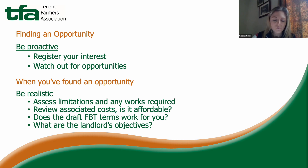It's also really important to liaise with the letting agent to find out what the landlord's objectives are. If the landlord is purely interested in achieving the highest rent possible, it may be worth taking a step back and considering whether it's worth your time applying. However, if their objective is to let to someone who will farm in a certain way, use that information to build your business plan — the more your plan ties in with the landlord's objectives, the better your chances of being selected.